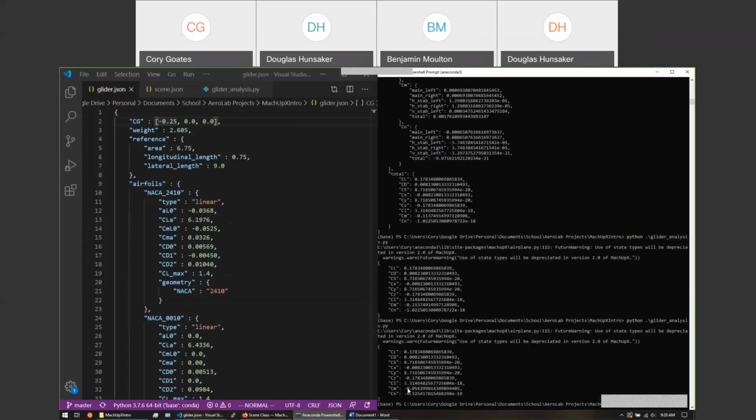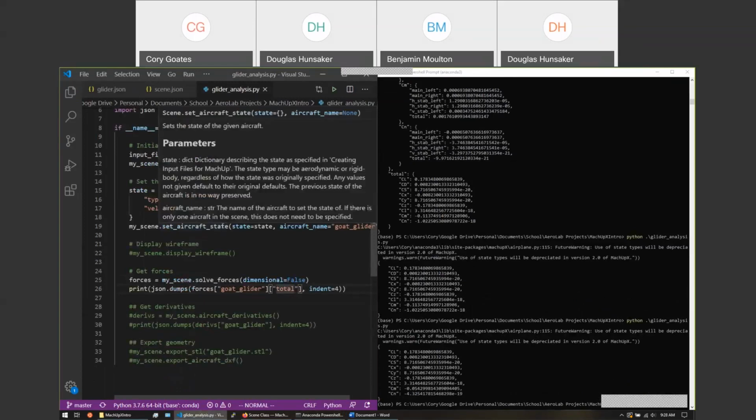Yeah, I've managed to decrease my pitching moment, but it's still there, so I'd need to move the CG back a bit further. This is the exact kind of thing where I was saying it might be advantageous for you to have your input as a dictionary in Python.